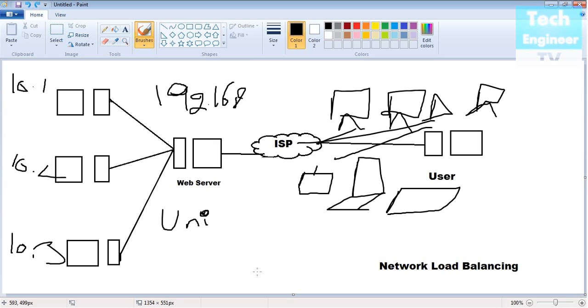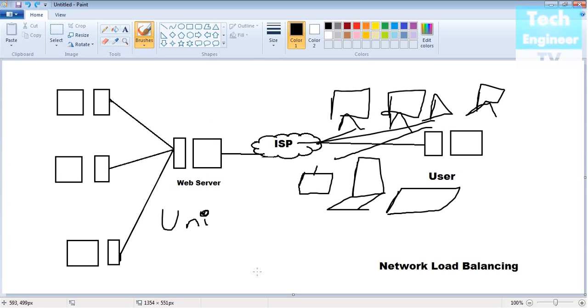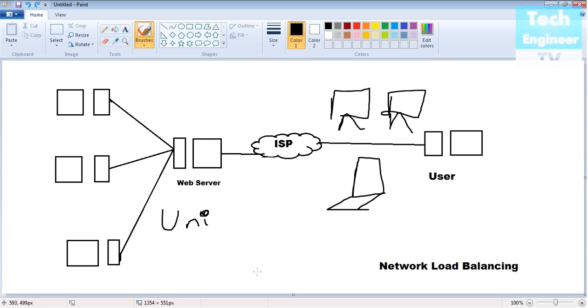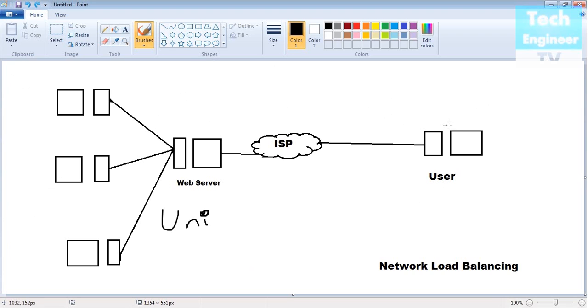So our scenario is simple. We don't have a physical web server, but we have a virtual IP of 192.168.1.1, which we create in our network load balancing, and we have two users, TENS1 and TENS2. The web server nodes will have IP addresses 192.168.1.2 and so on, and the user IP will be 2. Since we don't have a router, we will make some changes.